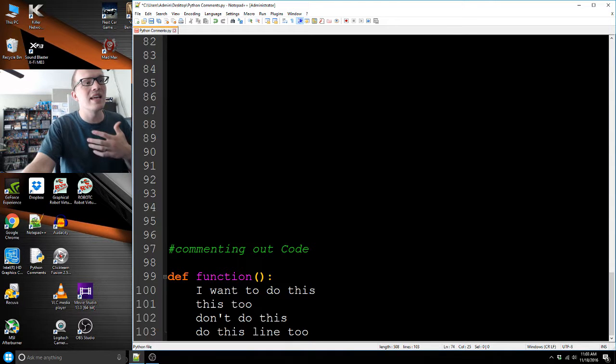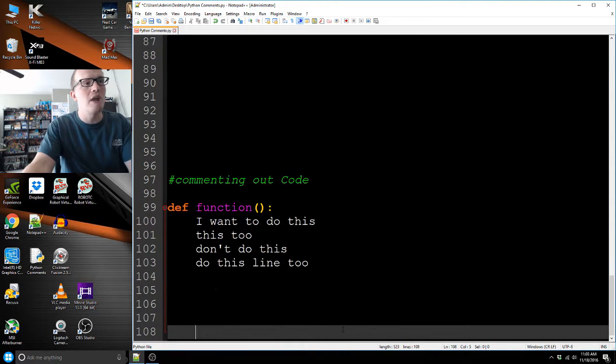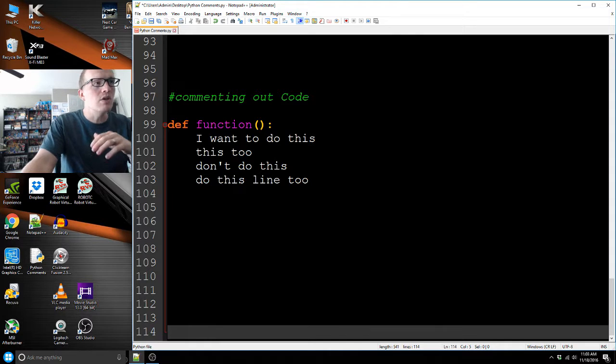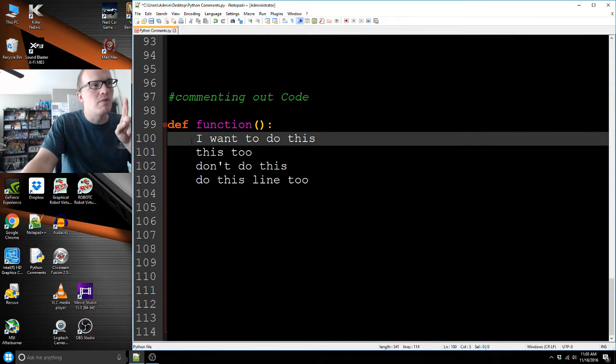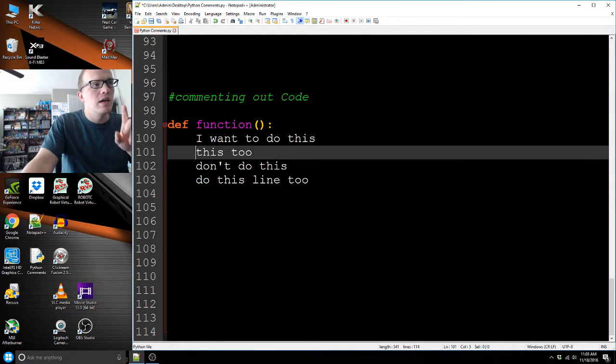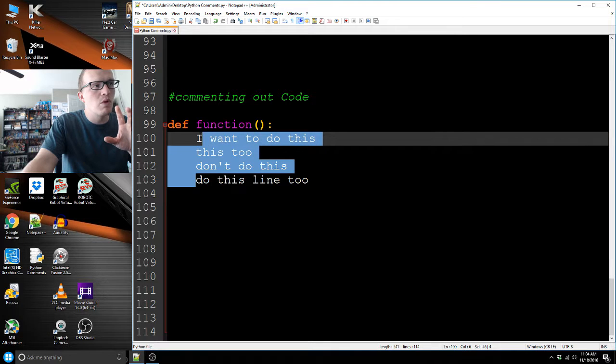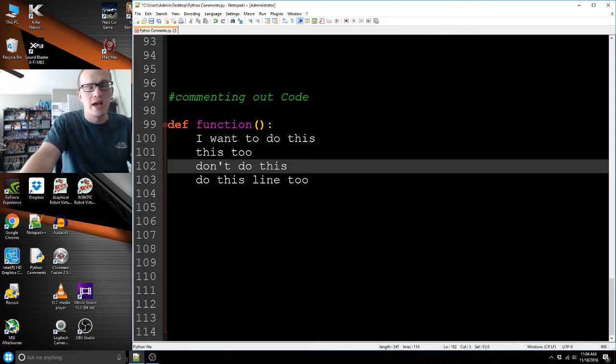Then the last thing that is very useful is called commenting out code. This is where we take code that is working. In this example, we've defined a function, and we're saying, hey, run this too, do this. We're wanting it to run lines 100 through 103. Well, what if we don't want it to run line 102?